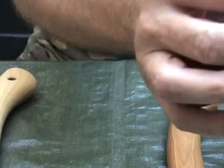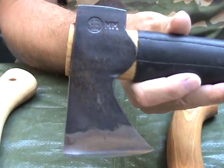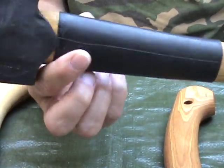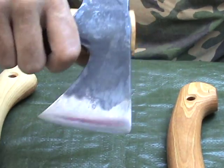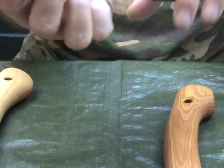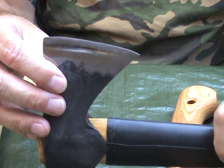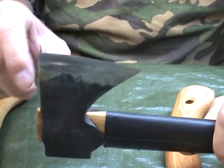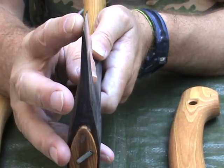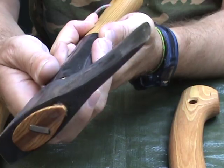So the one I use the most is the wildlife axe, also Gransfors. I put some rubber inner tube around the handle just for comfort, because I'm using it a lot in this position. If you look at this blade, it's almost straight, so it's actually a slicer but also a carver. You can carve some decent wood with this. It's also thin, also for the slicing activity, but it will chop and you can make some kindling, etc.